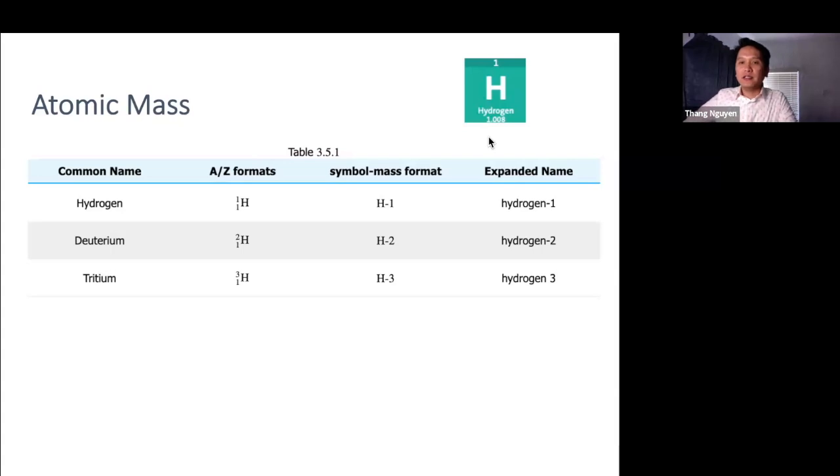So quiz question then. Is there any hydrogen atom that weighs exactly 1.008? The answer is no, right? Because that's just the average of them. That's like saying, for example, there are only 2 humans on this one planet. One human turns out to be a baby that weighs 10 pounds, and the other human is an adult that weighs 100 pounds.